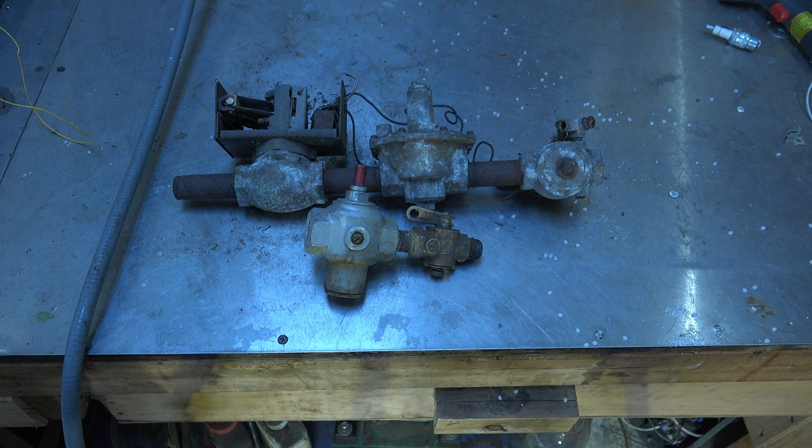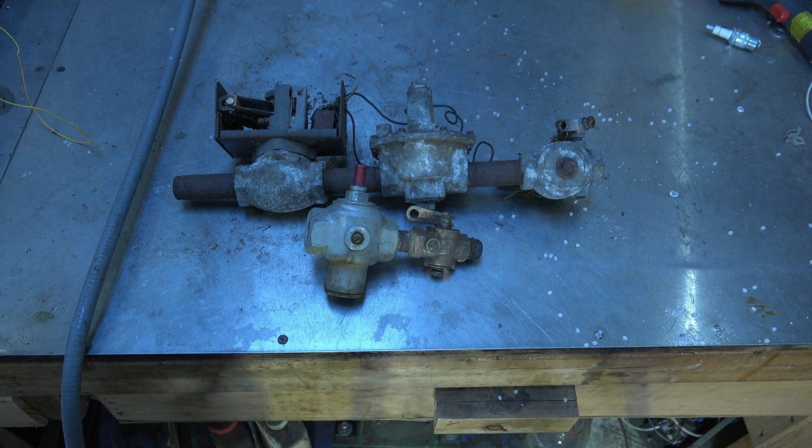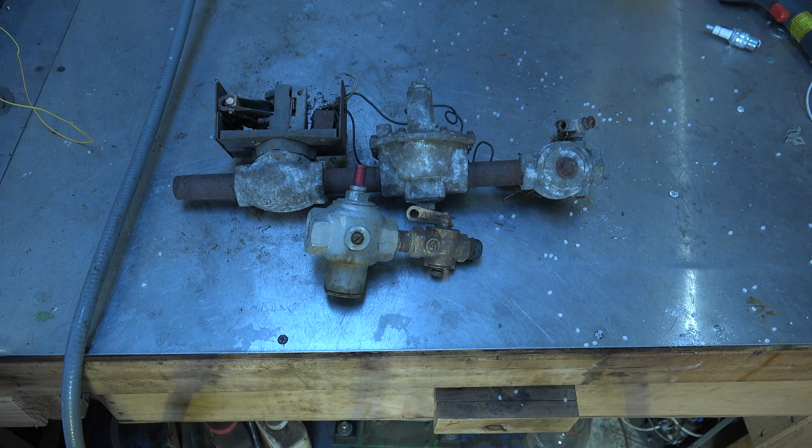If you can find a slow-opening valve it might work — I wouldn't guarantee it. What happens is if you put a fast-closing valve in, when the burner shuts off it kind of snaps shut and puts out the pilot, then you've got a pilot-out problem each time. So that's what you end up with, which complicates it to where you may not even want to do this. It's simple but fraught with peril when you start repairing it — any repairs are at your own risk. That's it on this one.